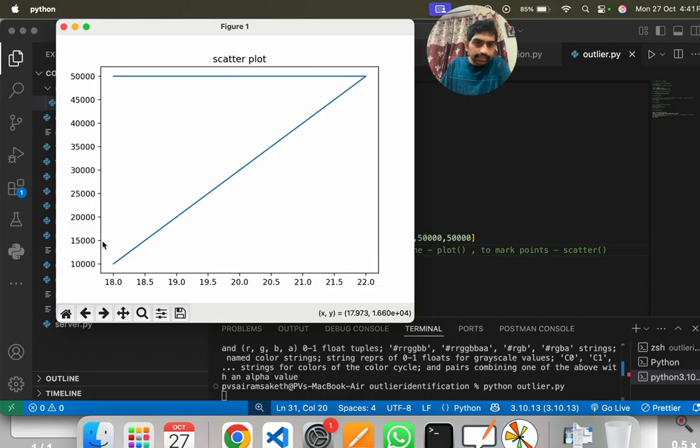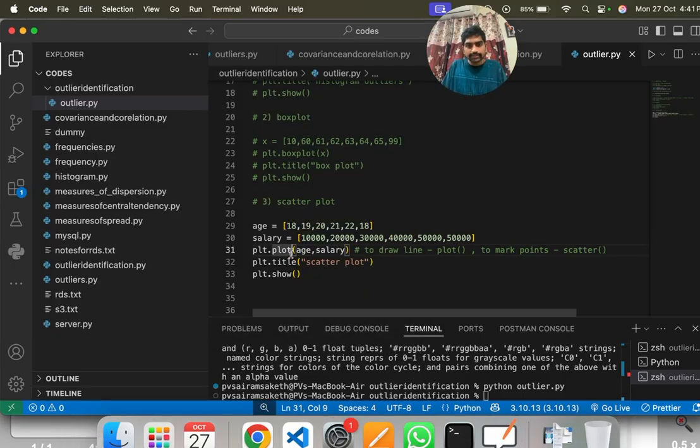Now you see that the particular plot is coming, and it is going towards the left side. Here you observe that this point is going towards the left-hand side, meaning that instead of continuing in a straight line, it goes to the left again, which means there is an outlier present here. So to identify it via plot you can do it like this, but it's not correct to use plot. Instead we will use scatter itself.